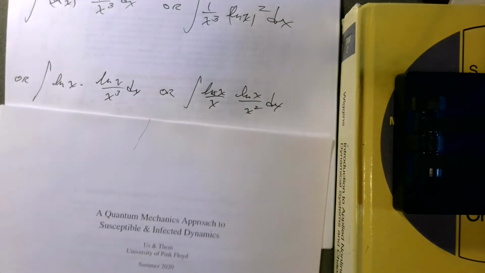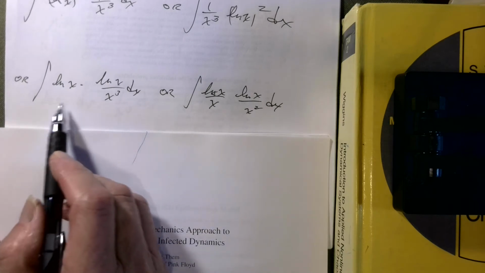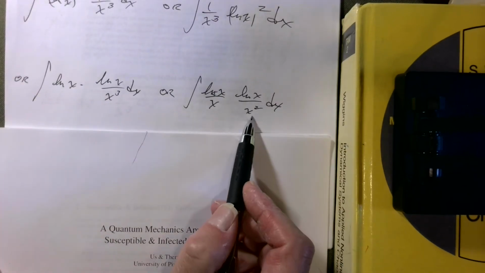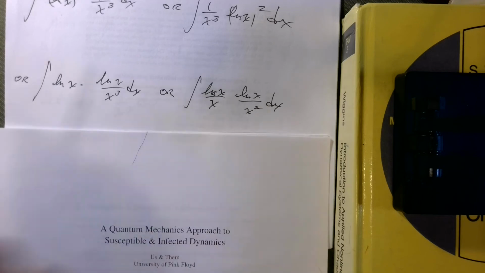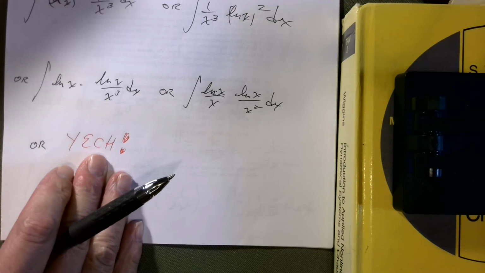We could also do things like, and the reason I say at least 2 is because then you could also do the following. Pull the x cubed with the ln of x, or put an x squared with the ln of x and put the other one here. So you can see you have lots and lots of choices. And so here's where you have to just try something.